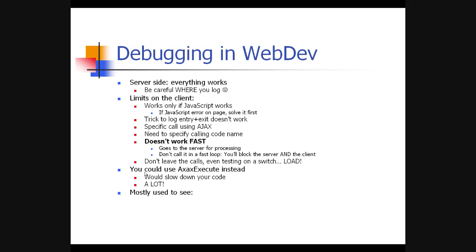This is useful mostly to see where your user is going, what he's doing, when he's clicking in this order, that order on the thing, and explain why he has a problem that you don't have. And it's also extremely useful to debug the logic of your program. You think that things are done in this order, in fact they are done in that order. You don't realize that this is done before and therefore this is not initialized. All these kinds of wonderful things. So that's where this kind of thing is going to be extremely useful.